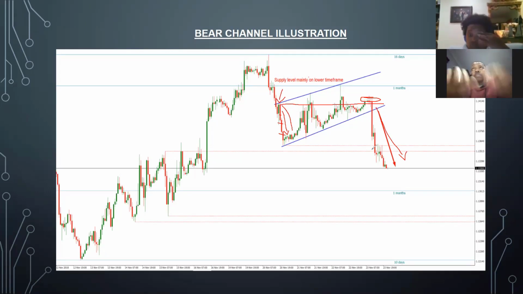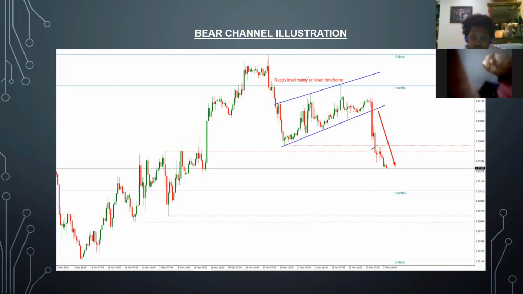You see? Those are areas which you are supposed to be in a position to see. Okay, I've got my supply zone here, right? So when the market comes back to that supply zone, I must be in a position to take a short trade. If you highlight and say, okay, this is my demand zone, when price comes back there, you should be so confident. It should be in you as a person to say, this is a demand zone on a 4-hour chart, I'm going to take a long trade there.